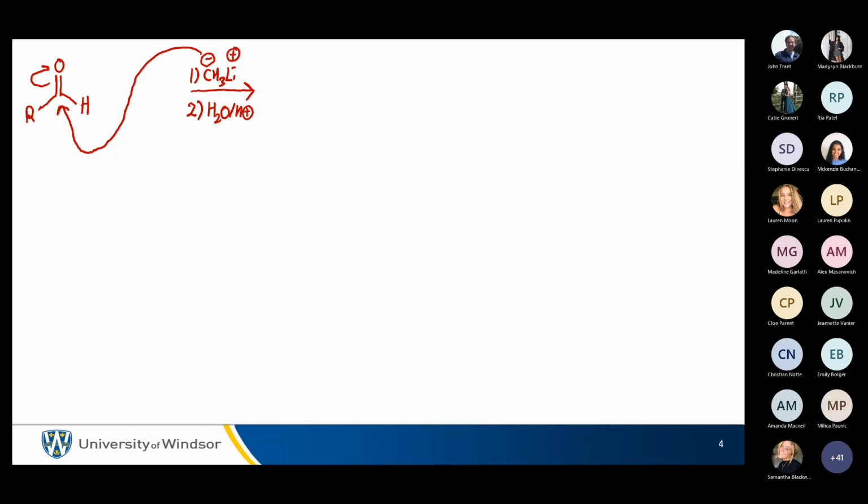The oxygen is negative because, remember, delta positive, delta negative, because of the resonance structure. We have a minus charge. A minus charge is not going to react to the positive charge. A minus charge is not going to react to the minus charge. It's going to react to the positive charge. So we're going to have this.